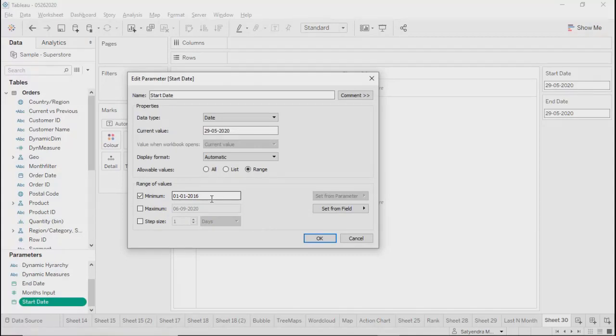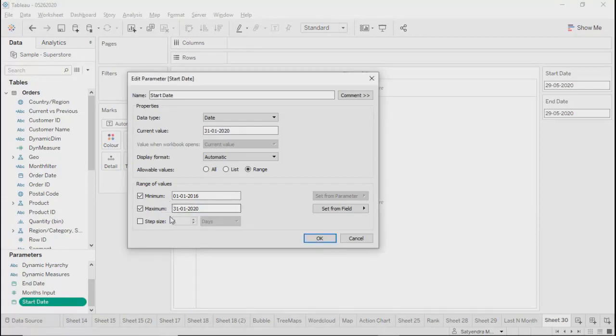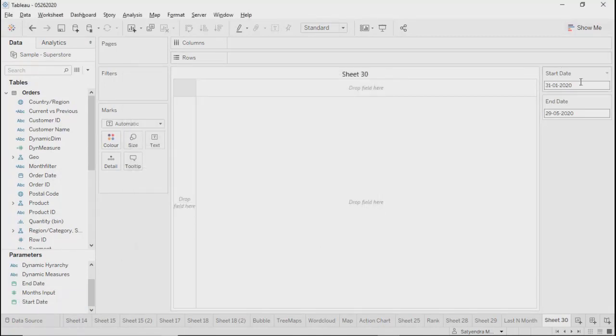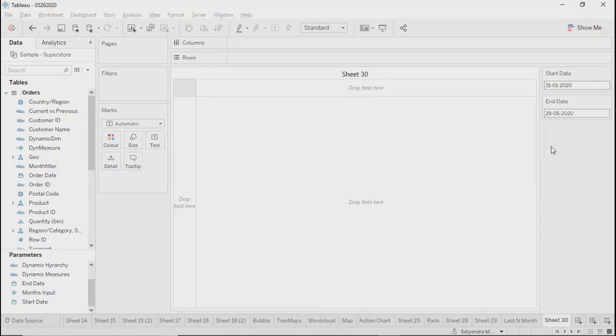You can restrict it. Same goes with maximum, because in this scenario you don't have any data related to 2020, so you can select one particular maximum date, and users will not be allowed to select any date after January 31st. If you do it, you still get the calendar, but everywhere else it is restricted.